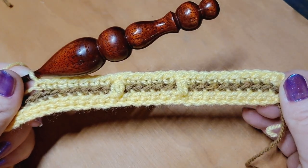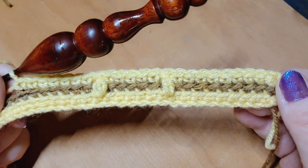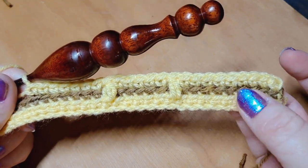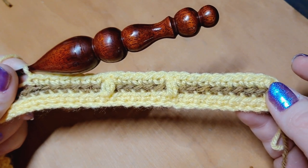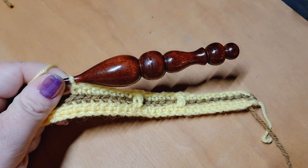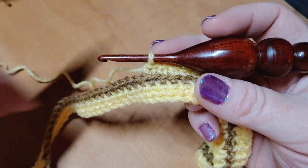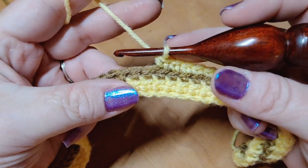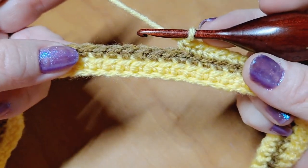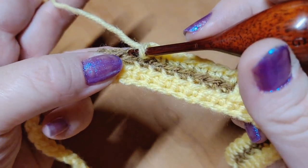But for those of you who are experienced with mosaic crochet, you can just move on down the rest of your row, starting back over with your 8 single crochets and keep working this same set of stitches all the way down. And then we'll meet back up to do the row end together. For the rest of us, we're going to move on and do the repeat one more time together. So the repeat for row 3 begins now, and it begins by doing 8 single crochets over the next 8 stitches. So here's number 1.